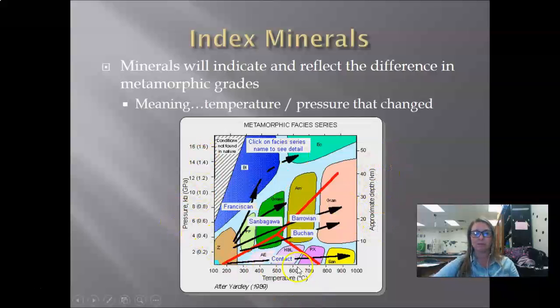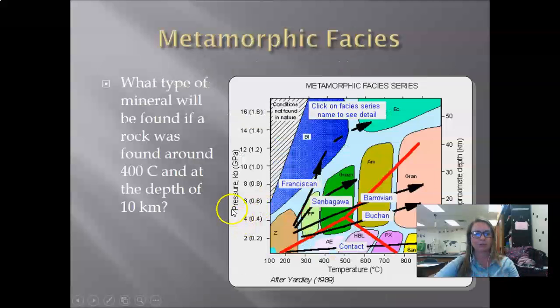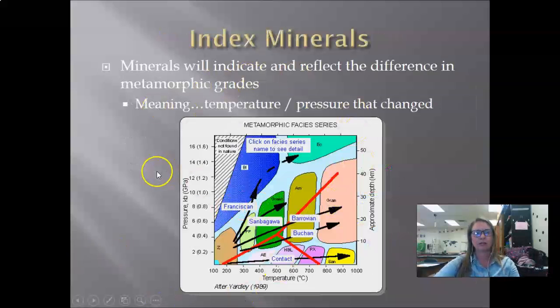So we have 3 points that we're kind of looking at here. For example, if I'm looking at a pressure of 6, and then let's say I'm also looking at a temperature of 500, I like green, and then an approximate depth of 20, I'm going to be looking at a contact rock that might have more of our green type elements in it. And I'll explain what that means here in a minute. So it's just the idea that it's kind of changing.